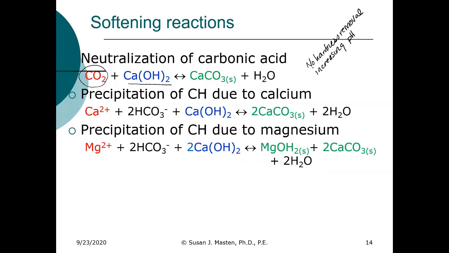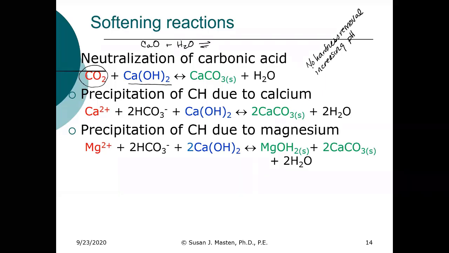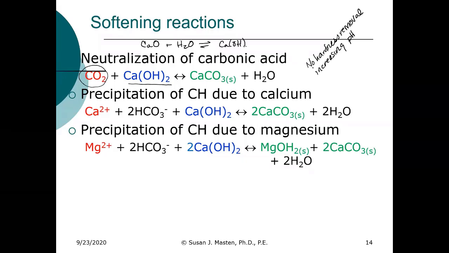So the goal with this first reaction here is to neutralize the CO2. So we add lime. This is actually shown as hydrated lime. Hydrated lime, what we typically add is quicklime, and that we hydrate at the plant, and that produces calcium hydroxide, or hydrated lime. So we precipitate the CO2 and hydrated lime as calcium carbonate. So we're producing a sludge. So I've shown the sludge that we produce, the solid residual, in green. I've shown the chemicals we're adding in blue and the reactant in red.